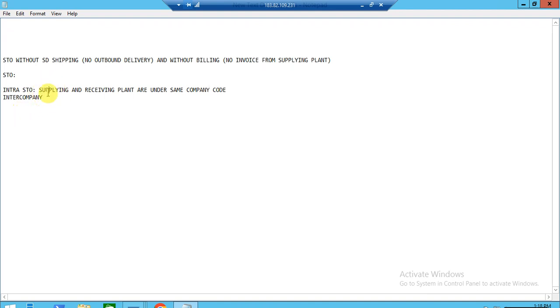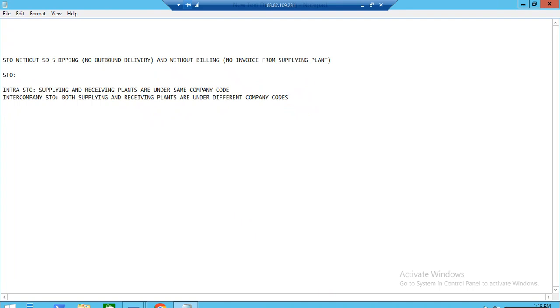And in case of intercompany STO, both supplying and receiving plants are under different company codes. So this is the difference between intra STO and intercompany STO.